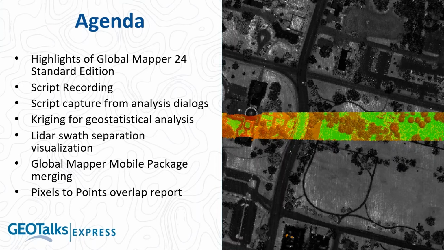Okay. The next bullet, as I said at the introduction, is a component of the interaction between Global Mapper Desktop and Global Mapper Mobile. Those of you not familiar with it, it is an application that we developed several years ago that can be used on your iOS or your Android devices, and it works in conjunction with a desktop application. Data goes back and forth, and I think what Jeff is going to show us now is a little bit of an improvement in that data flow.